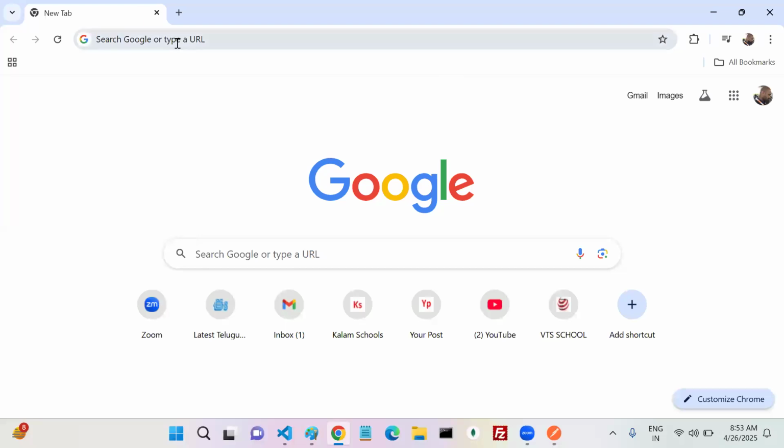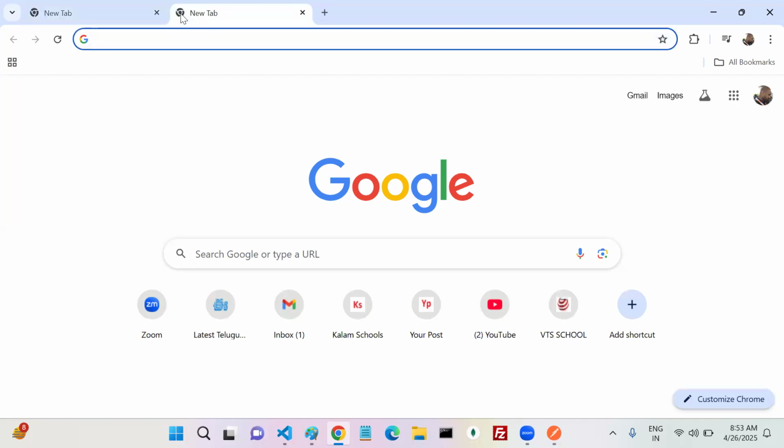Tell me some selectors that you know. Anyone? ID, class, tag name, first child, first of type, last of type, attribute, greater than, tilde, space.